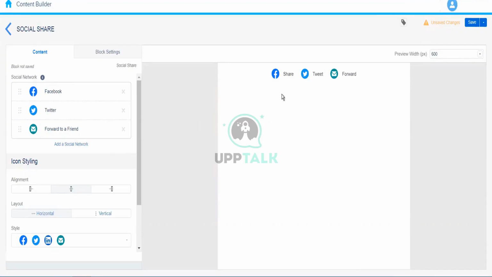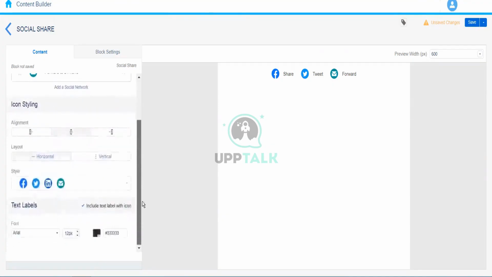Similarly, when you receive the email message and you have these buttons, you can click on this one, let's say Facebook, Twitter, forward to a friend. And then this will open your own Facebook page. There, you can share this email message with your Facebook friends or followers. Here we have 4 different social media networks by default: Facebook, Twitter, LinkedIn, and forward to a friend. Here you will not get the option to add all because this will redirect you to your own Facebook page or to your own Twitter page where you can share this email message with your friends.